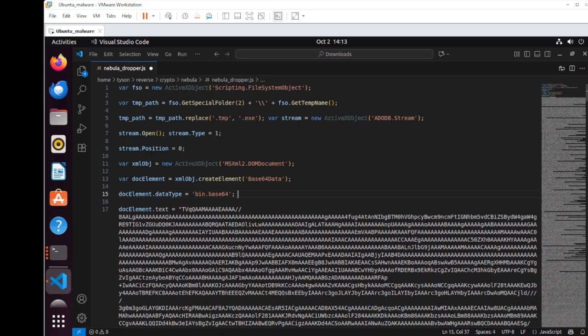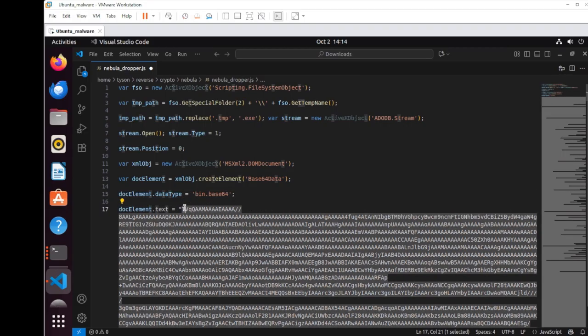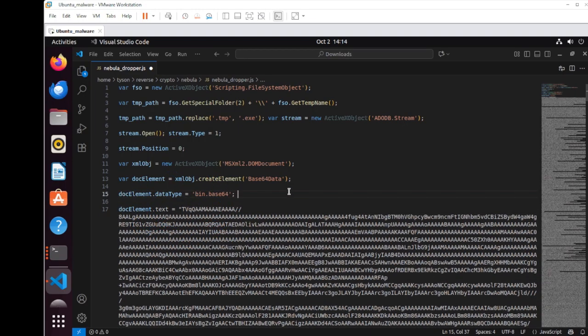It's a classic trick to hide an executable file in plain sight. You can even see a signature of an exe file right at the start here. We see this capital T, capital V, lowercase q, uppercase Q. In Base64, that's actually just representing MZ, the magic number for every Windows program.